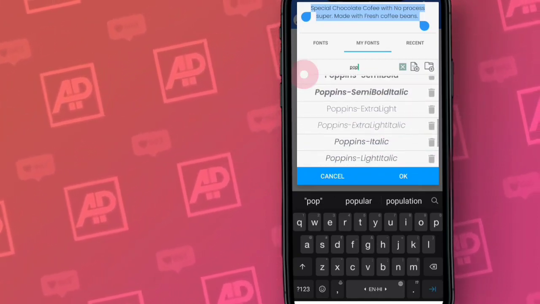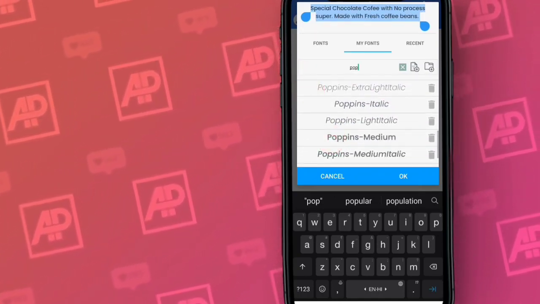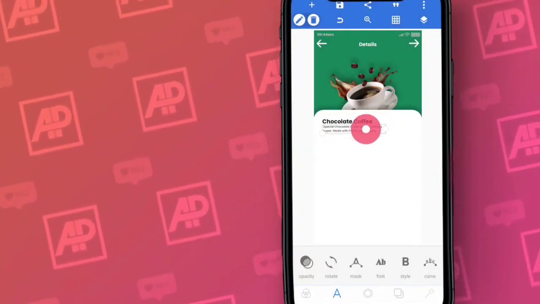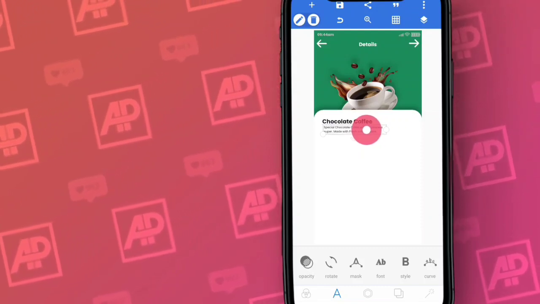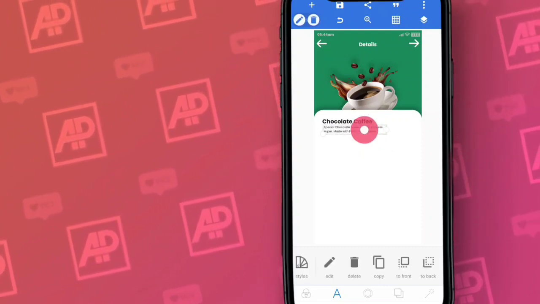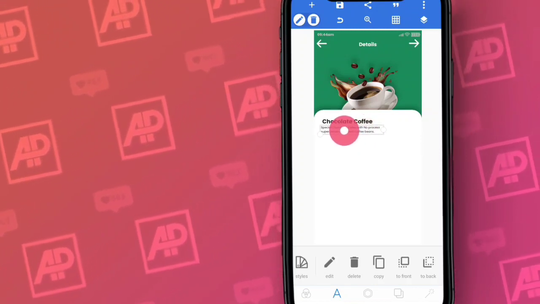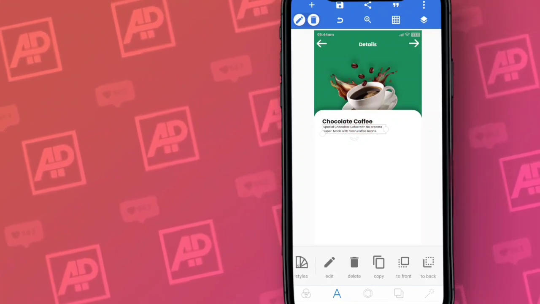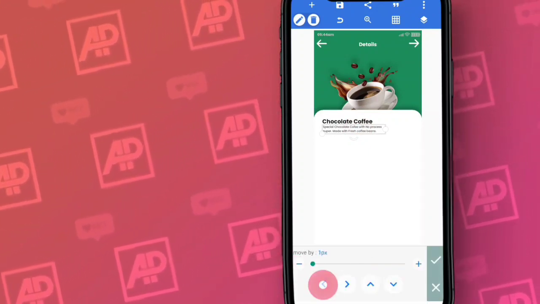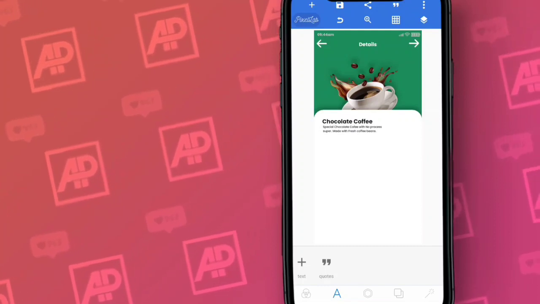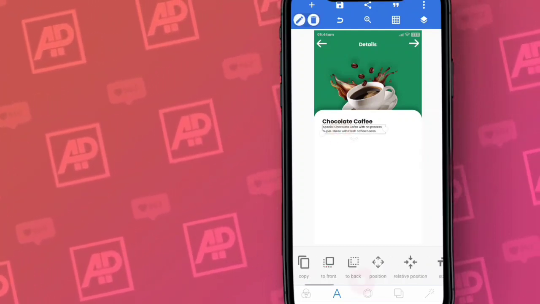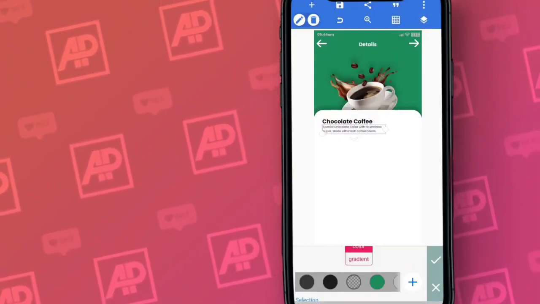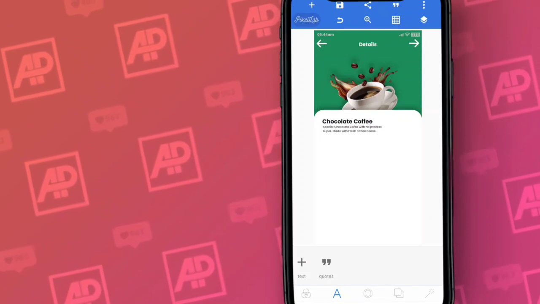So again, I'm going back to the same font family, which is the Poppins font family, and I've selected something like this text right here, and I think it looks pretty good with the subheading or subtitle heading. And yeah, just keeping it really nice, perfectly aligned. And like I said in the last video as well, use rulers if you want to. If you want to make things a little bit professional, then align them with rulers. I'm just going with this design right here. It looks pretty good to me, but yeah, you can also use rulers if you want to.